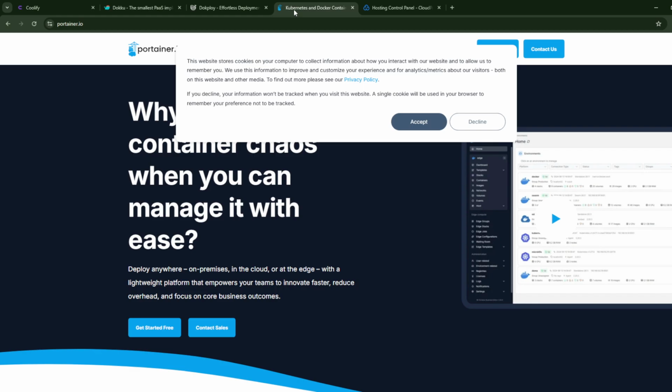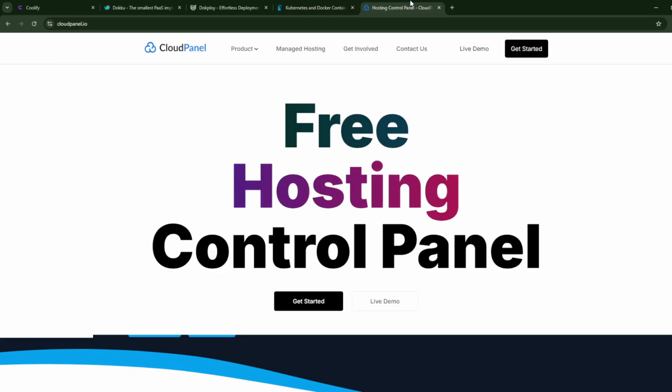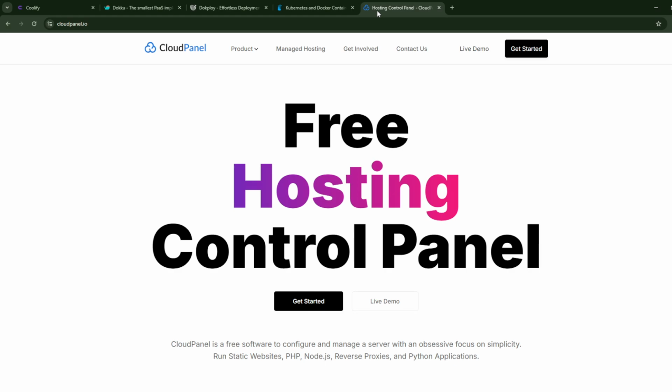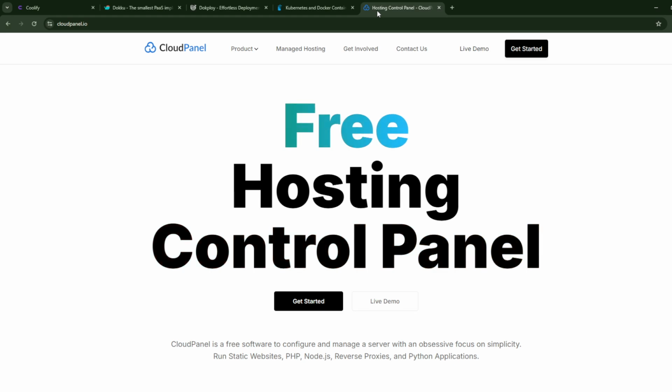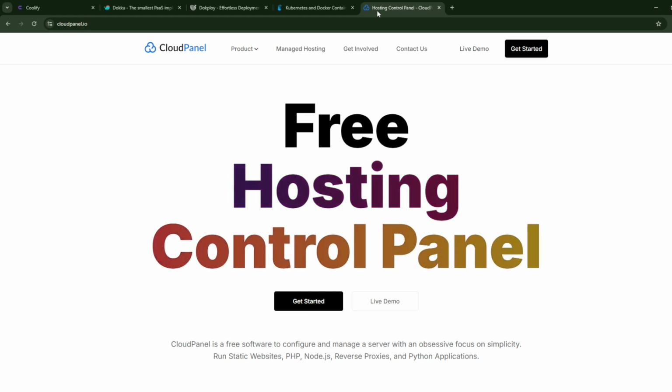And Portainer on the other hand has a powerful UI, works well with Docker, and has easy container control. Now the cons of it is that it is not a PaaS, and has no Git-based deployment system. And finally, Cloudpanel has a fast setup and is optimized for PHP, and has a good UI and built-in monitoring. Now the cons of it is that it's limited to PHP stacks and less flexible than Docker-based tools.